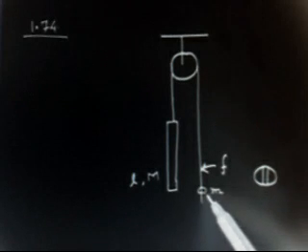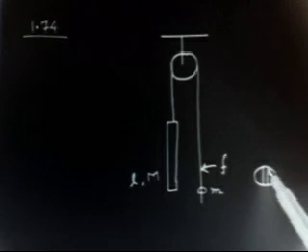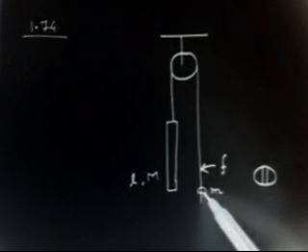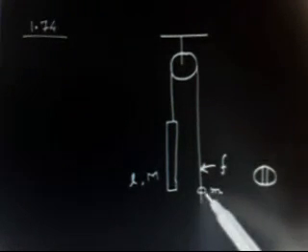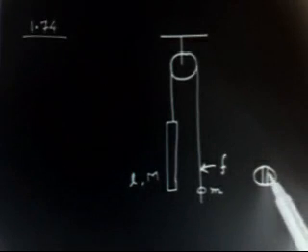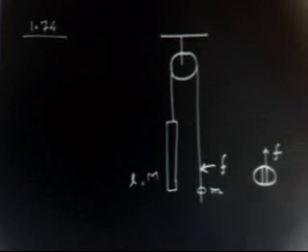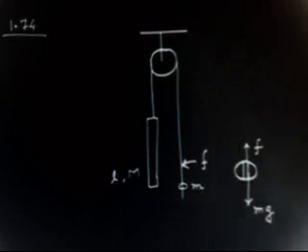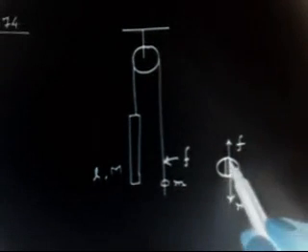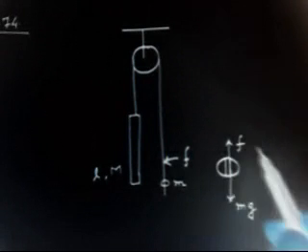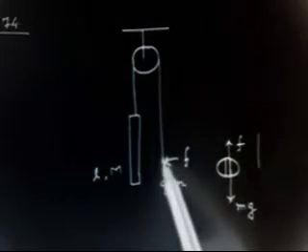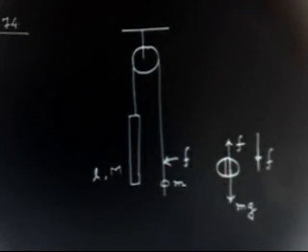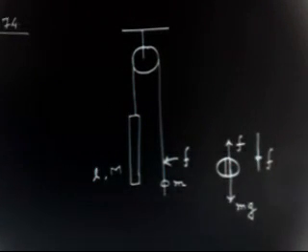rope and mass. So what will happen if this is completely smooth? This mass will go down, but there is a friction, so this friction will act up on this mass, so there is less tendency to go down. So on this hole there is a friction force acting. Of course mg will also act. The friction force on the object, or on the ball, is acting up, so the friction force on the rope will act downward. We're getting this from Newton's third law. The magnitudes will be the same.